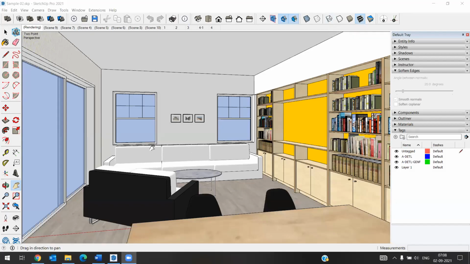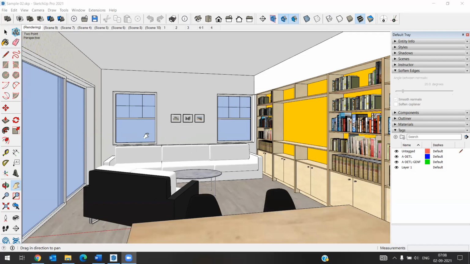So we are creating these views for preparing documents. First, I'm creating some scenes. Many are already there, but I'm creating only 4 or 5 pages for making the layout.